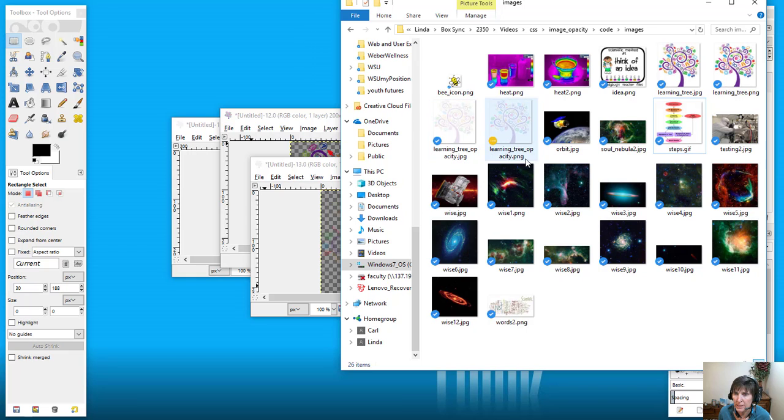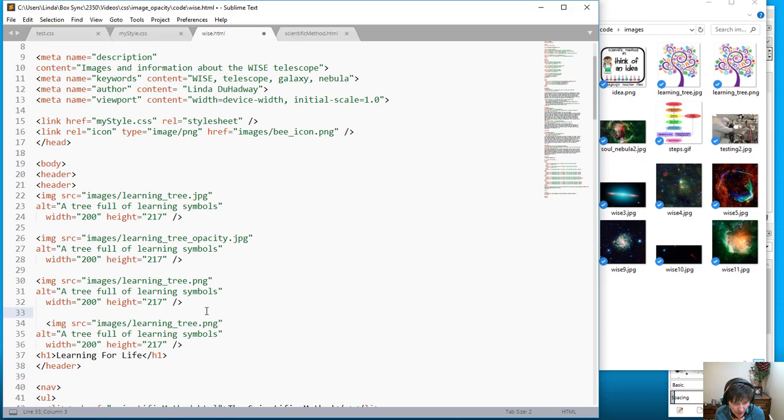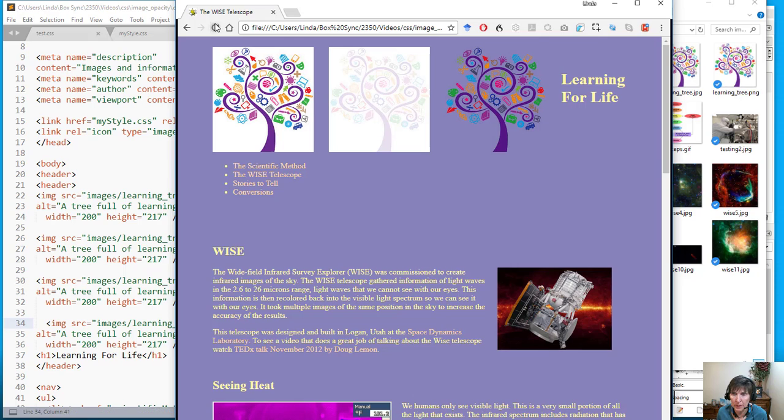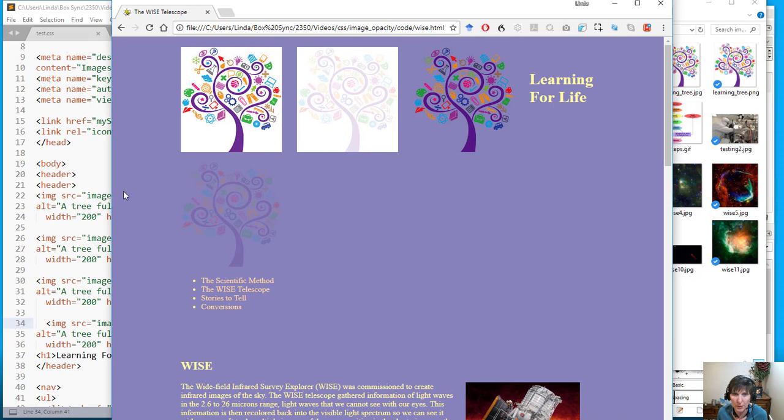And there we've got the opacity with PNG. Let's go ahead and add that to our web page. We might be running out of room here, so we'll see. And here we're going to do the PNG, but we're going to do opacity. And then see what that looks like in our web page. And sure enough, we ran out of room. They got pretty wide. All right, so that's what it looks like.